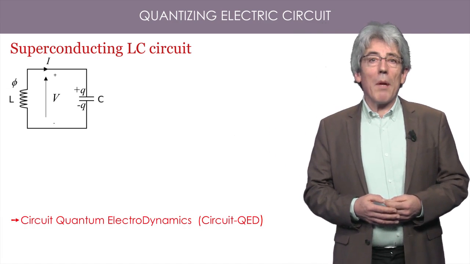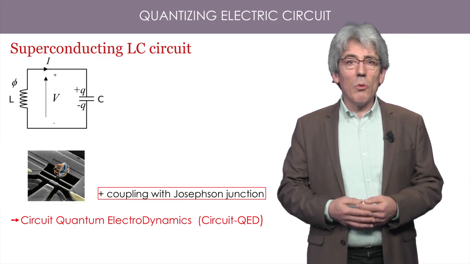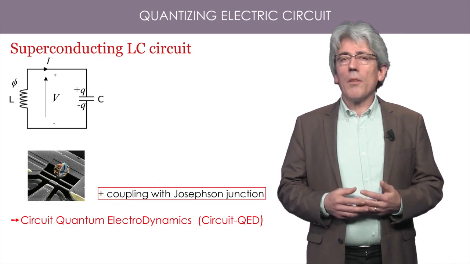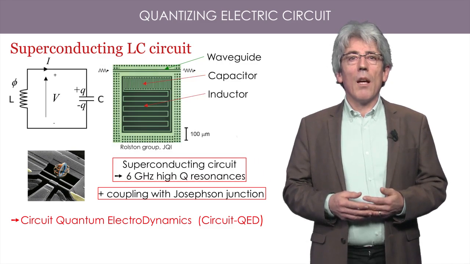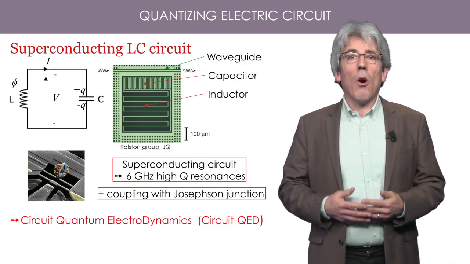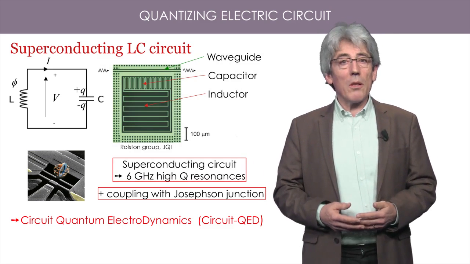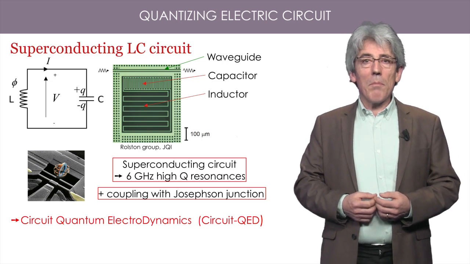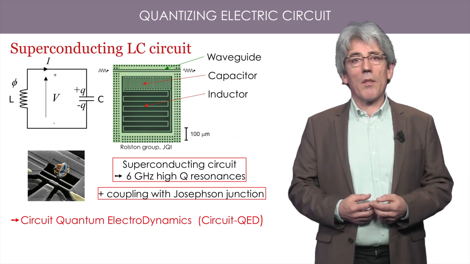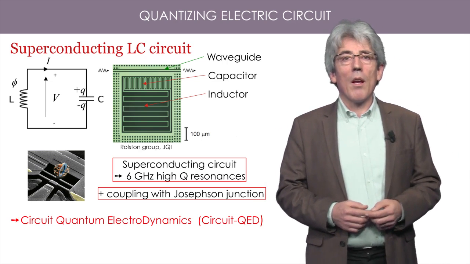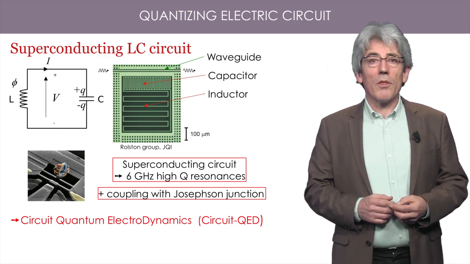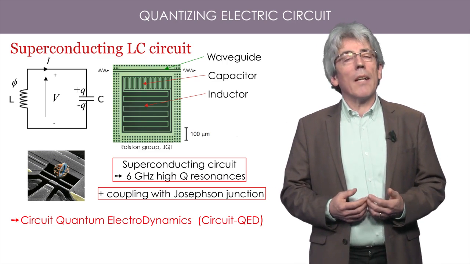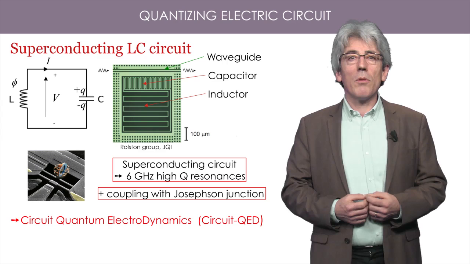In this field, one manipulates the quantum state of artificial two-level atoms made of Josephson junctions. These artificial atoms have become popular objects as qubits for performing quantum information tasks or quantum simulations. Superconducting qubits are coupled to each other in a controlled way by using superconducting circuits made of superconducting inductors and capacitors, as shown on the picture. Such circuits have extremely low losses and present extremely high finesse electromagnetic resonances, which have to be quantized in order to get a consistent quantum description of the system.